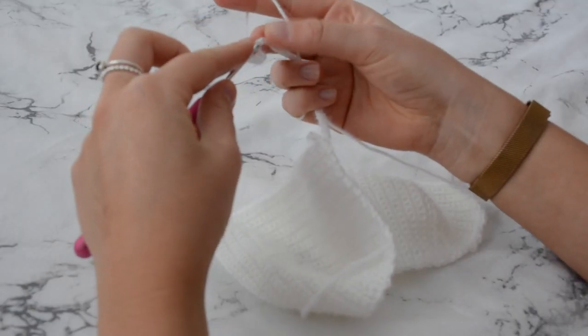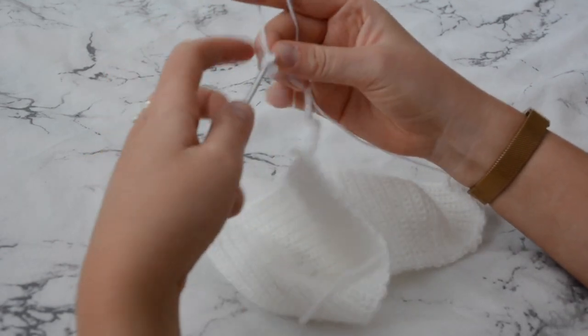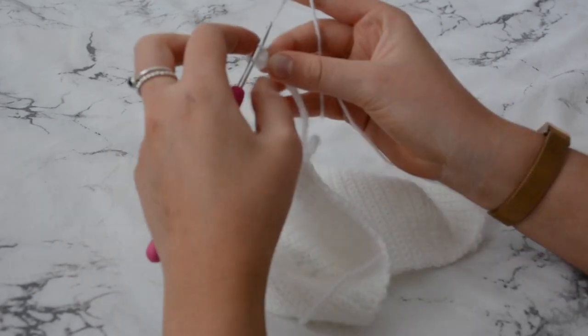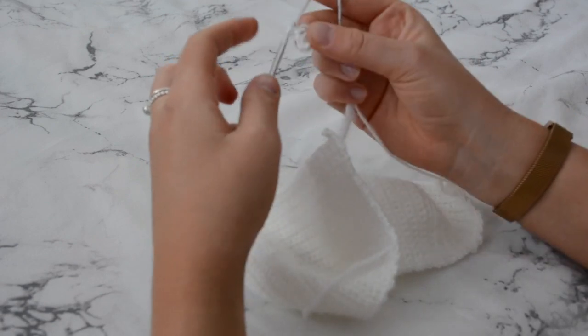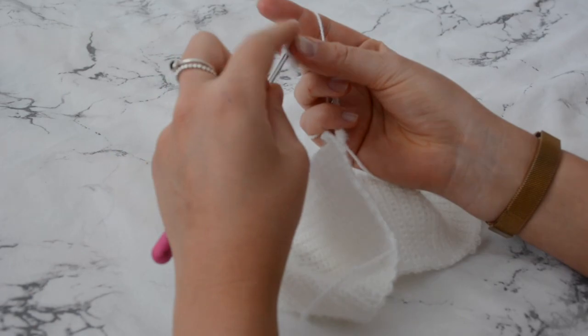As you can see here, I'm just going in with a double crochet. In America, this is a single crochet, so you're just going to pull through and pull through two loops. Again, quite slowly, you pop your hook in, yarn over, pull through, yarn over, pull through two loops. And you're just going to repeat this whole process all the way to the end of the other strip.